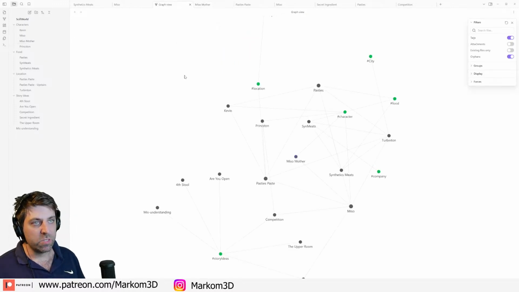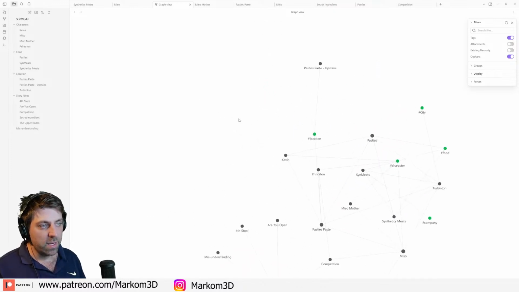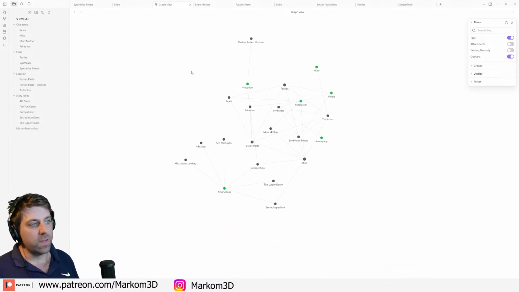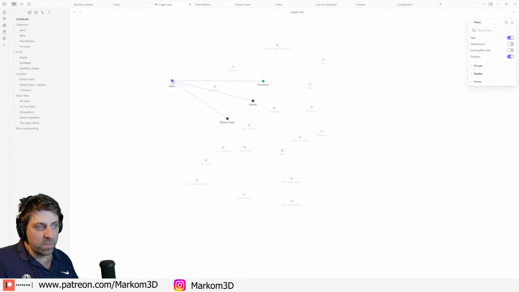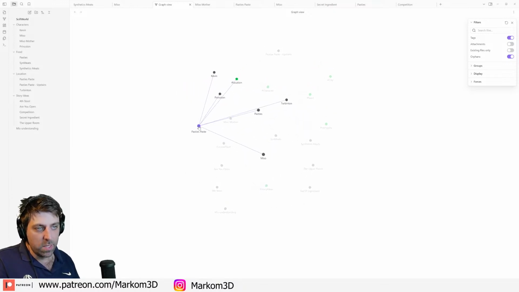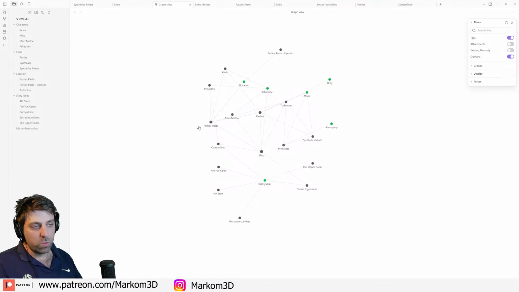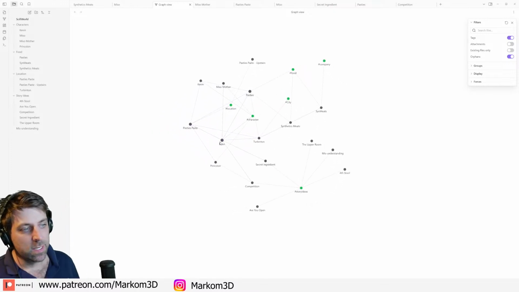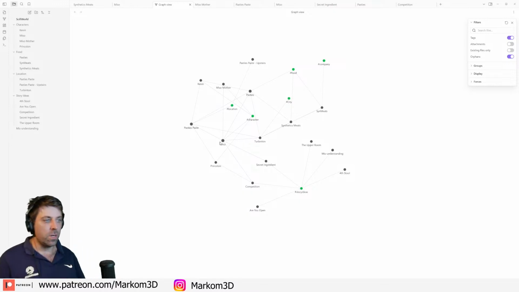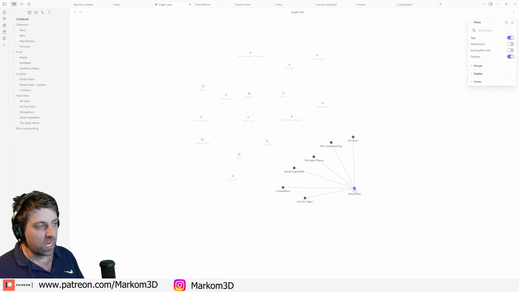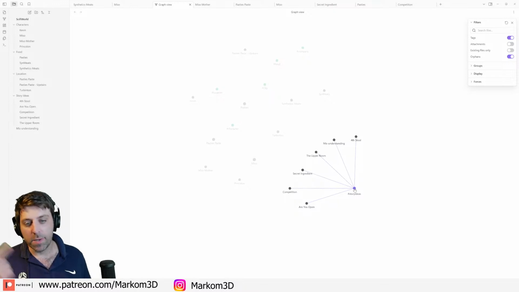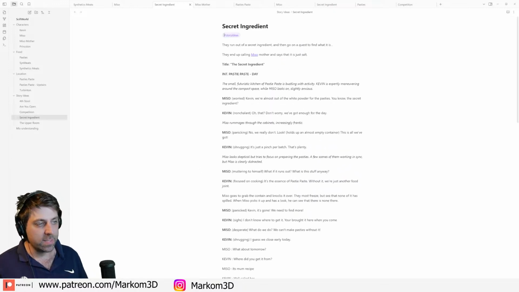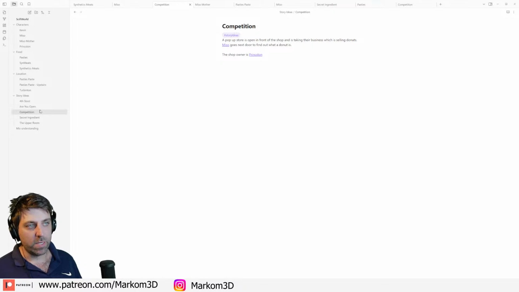So from here, what I'm doing is writing out the story. And this is kind of like all the connection points so far. At the moment, we've got Kevin, and Kevin's obviously connected to the Pastie Paste, which is called the restaurant. And then we've got all our connections here. We've got Kevin, Princeton. We've got location. Turbington is the city. And we've got Miso. So Miso and Kevin are the two owners. And then we've got all the story ideas. I've got 6 story ideas at the moment. I'm going to expand on these. And at the moment, the secret ingredient episode is already written.